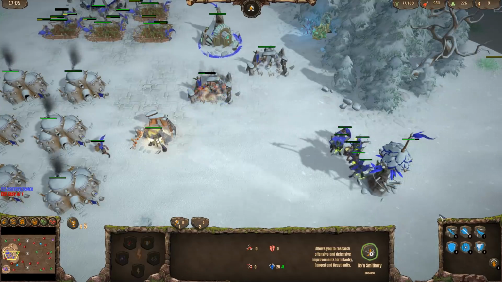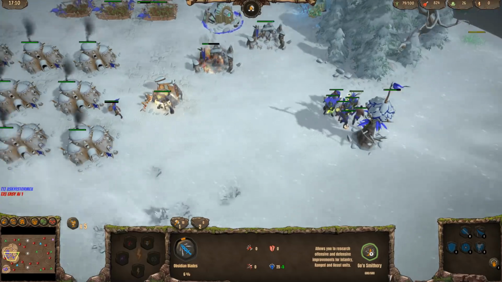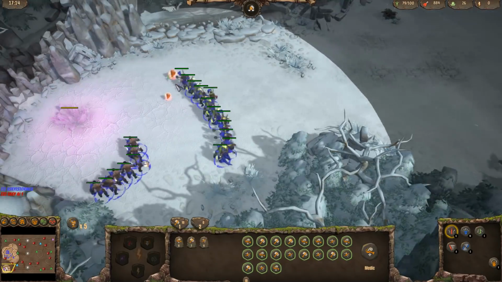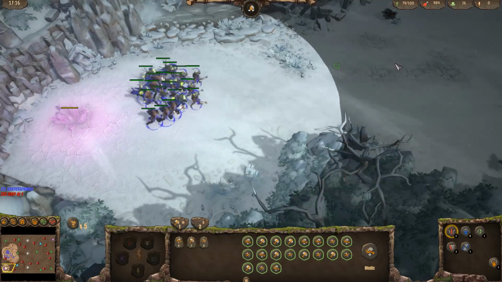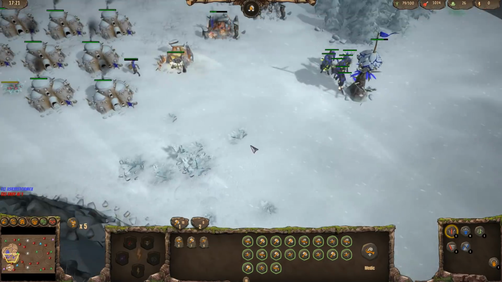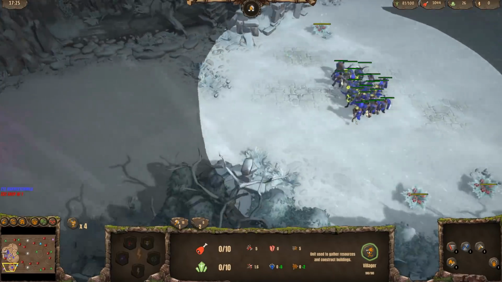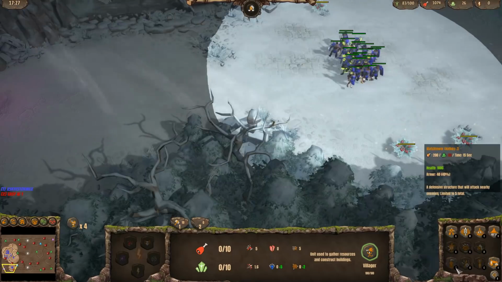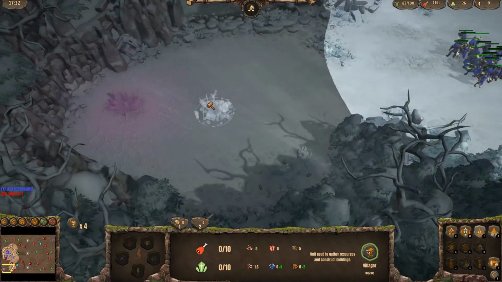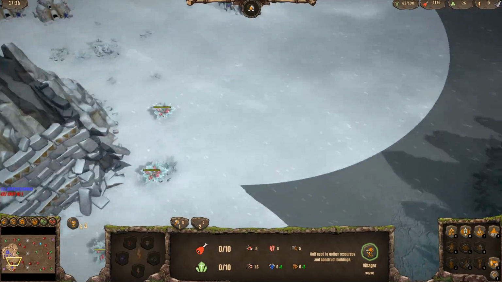Let's see, what other upgrades can we do? We can do obsidian blades and leather shields. I can't do because I haven't got any crystals. Okay, let's grab that food. Right, let's defend this area here. Grab you, you come down here. You're going to build, first of all, a storage hut over here, as close to the crystals as possible. Sweet.